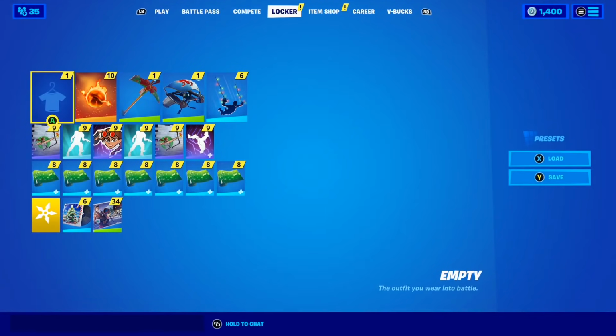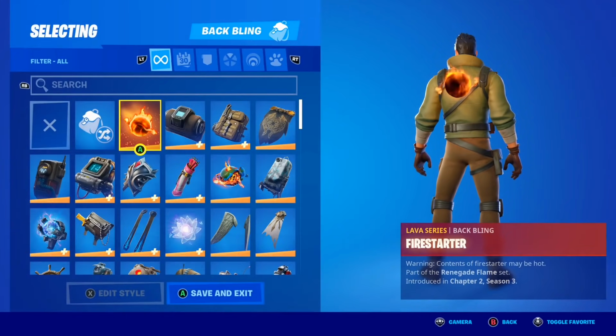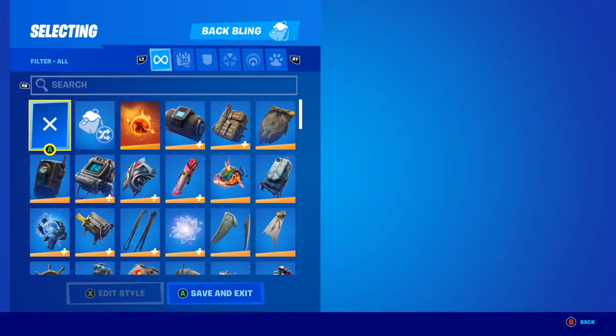But of course guys, apparently after you take off the skin and you're wearing a default skin, the next thing you guys need to do is take off all your backblings. That is right guys, apparently for this V-Bucks glitch to actually work, you need to be wearing no backbling.